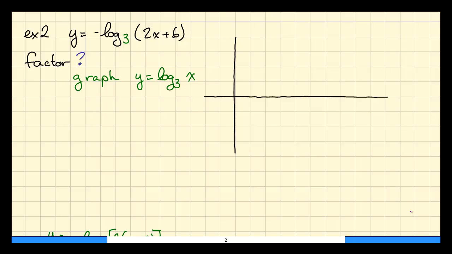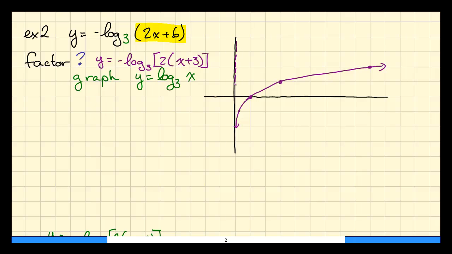Now I can do the same thing here with negative log base 3 of 2x plus 6. A reminder that when we've got this 2x plus 6 in here, we have to factor out the 2. So we get y is equal to negative log base 3 of 2 bracket x plus 3. So we start by graphing what log base 3 of x would look like. Again, when y is 0, we get 1. When y is 1, 3 to the 1 is 3 this time, and 3 squared will give us 9. 3 to the negative 1 equals our x value, that's 1/3, and 1/9 is really too close to graph, so I won't bother. And I get this curve here, again with the vertical asymptote at x equals 0.